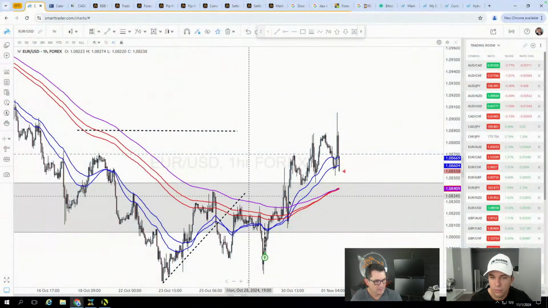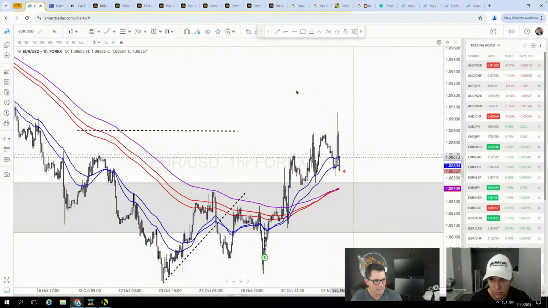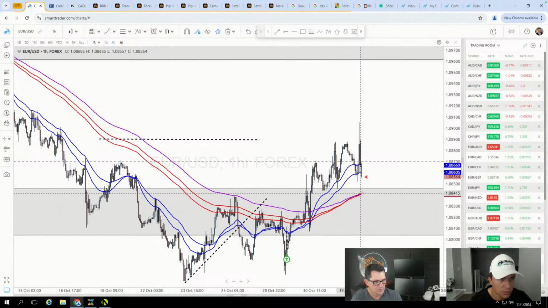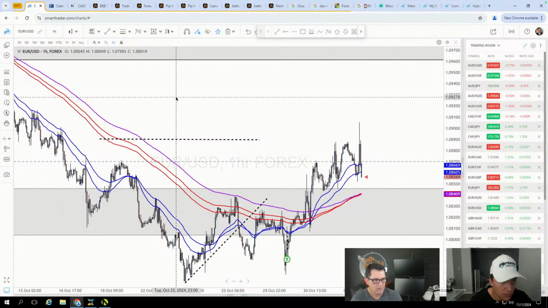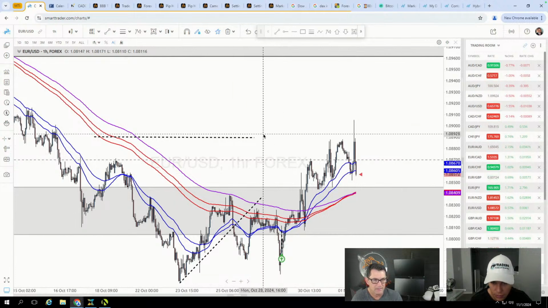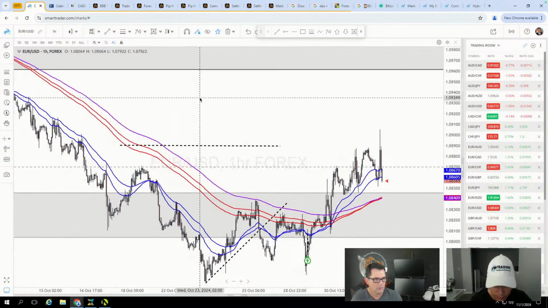Check this out. Here's that purple line, which is the 200 EMA. So you can see right here that price is going to push here, touch that, and then off it goes. We are starting a new trend here on the 1 hour time frame. The trend here is starting to bend a little bit and point north.